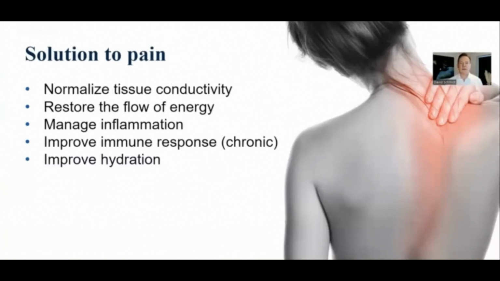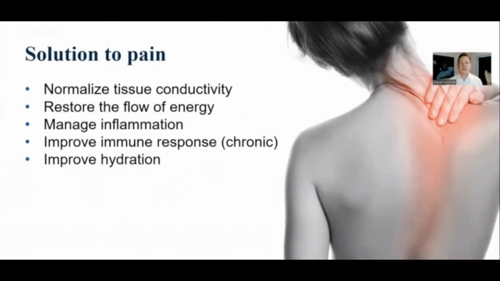We don't want to try to cover up the pain. We don't want an analgesic, not that they're not useful in emergencies, but we don't want to live off of taking drugs on a regular basis. So the solution then is we need to restore the proper flow of energy. This is going to mean that we need to normalize tissue conductivity. So we're going to talk about how to do that.